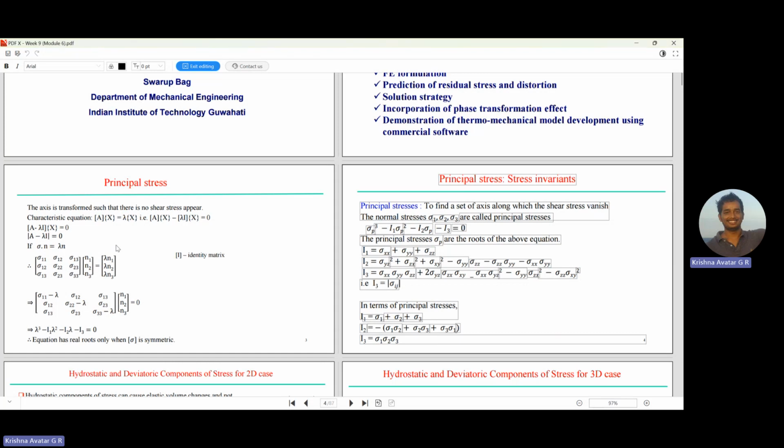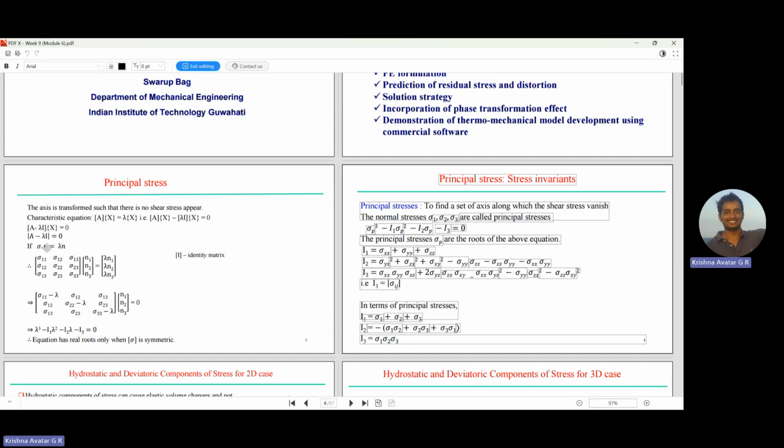Now, in a particular segment that you consider from a body, we clearly know that the traction on any surface depends on the orientation of the plane in which we are looking, because traction is always given by sigma n. Sigma is a matrix and n is the normal vector. So the traction is always a function of n. The normal vector is what describes a plane, because the orientation of a plane is given by the direction cosines, which are essentially the components of this n vector.